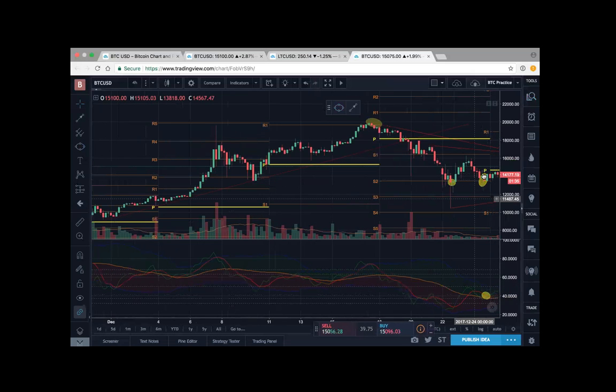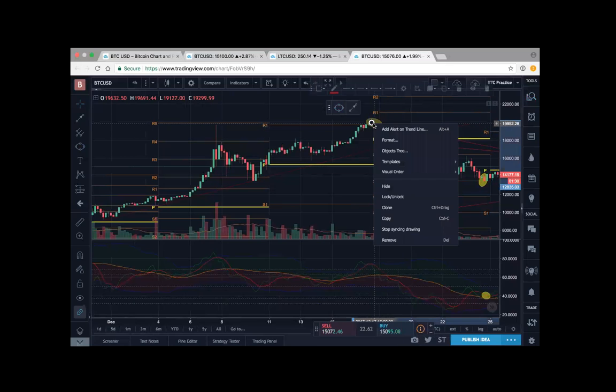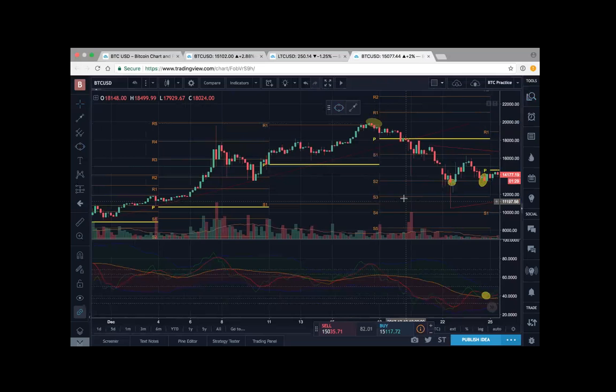At this time, your trend line wouldn't have been there. So let's say I just take it off, so we can see. At this specific time, that trend line wouldn't have been there. You would have only had a trend line going up.